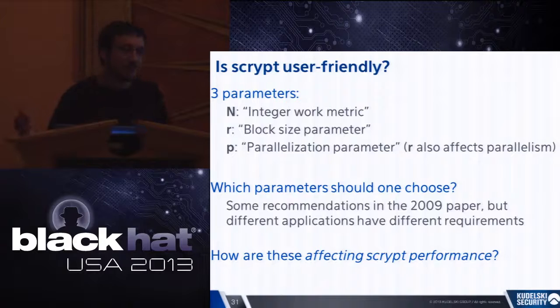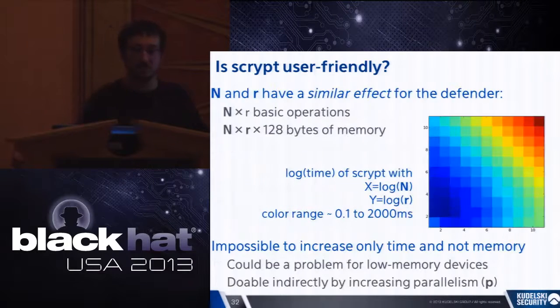So what you will do next, you will go to Stack Overflow. You will ask a question, I have this application, what parameters can I use? There may be some people who are a bit creative and give you some random values, and more serious people will tell you just to look up the slides of Colin and look at the parameters that he proposed. They were proposed in 2004, and they may not be the best for your application of today. So how do they really affect performance if you're interested in using scrypt?